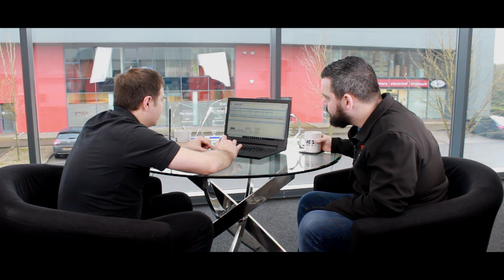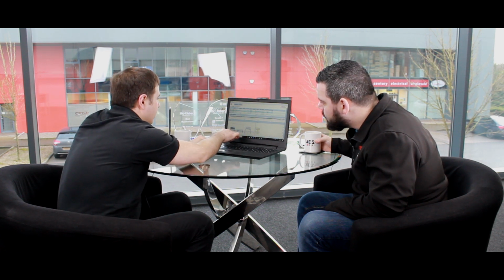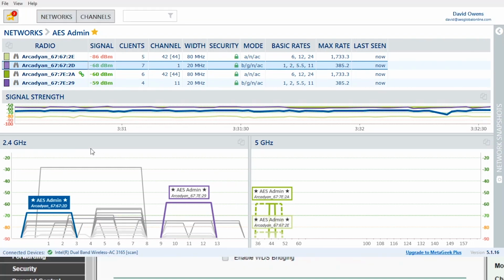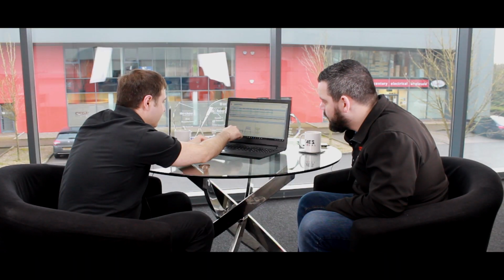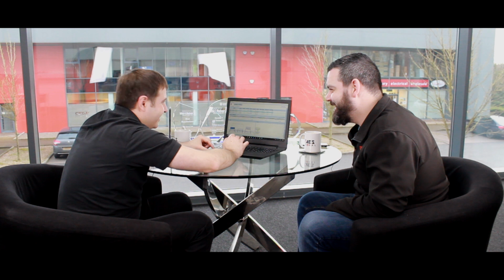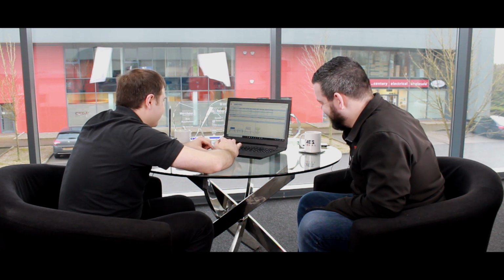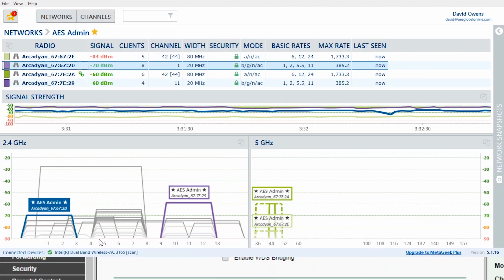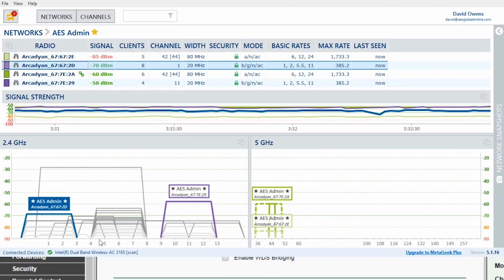So you can see already we've got the admin network here, and there's a lot. See all these little half pyramids or something? I don't know what shape that is. I'm not good at shapes. But you can see there's a lot of action going on. Every one of these little boxes or whatever, they're access points.